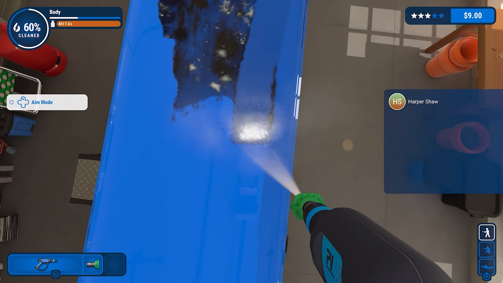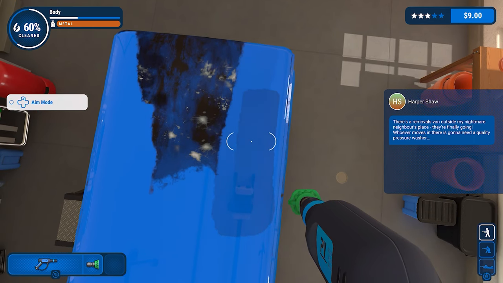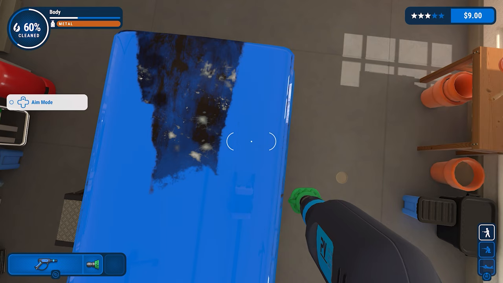Truly, truly, truly. Harper Shaw, there's a removals van outside my nightmare neighbor's place. They're finally going. Listen, when a neighbor's rough, oh, well, I guess that's it.